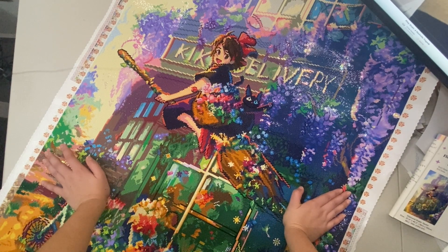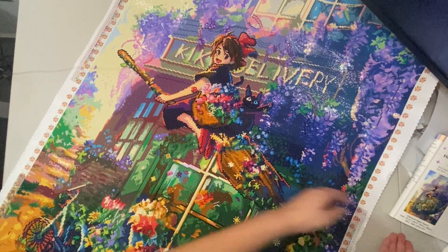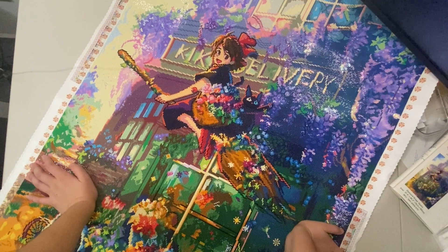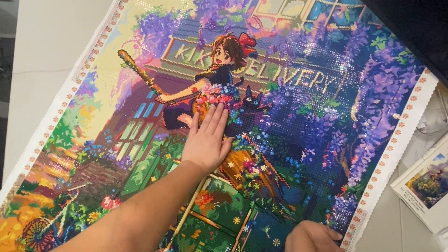These are the type of canvases where you see the payoff and it's just so satisfying. I see the payout of this canvas and forget all my struggles while doing it. It was the most challenging diamond painting I've ever done. This was 70 by 102 centimeters — my third of that size. It was definitely a titanic task, but you can go ahead and click the review for a more detailed look at my thoughts.